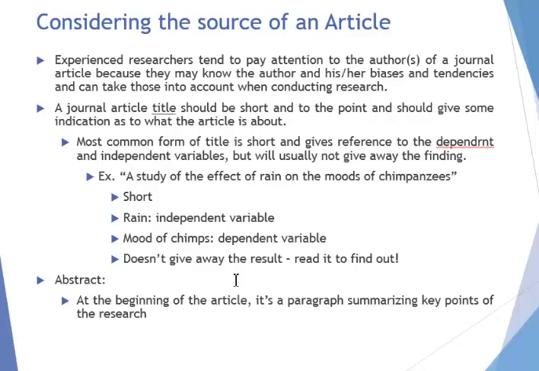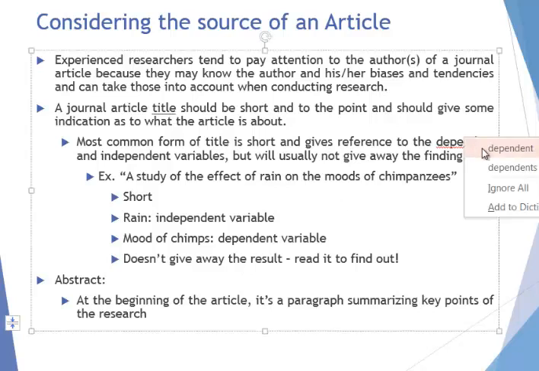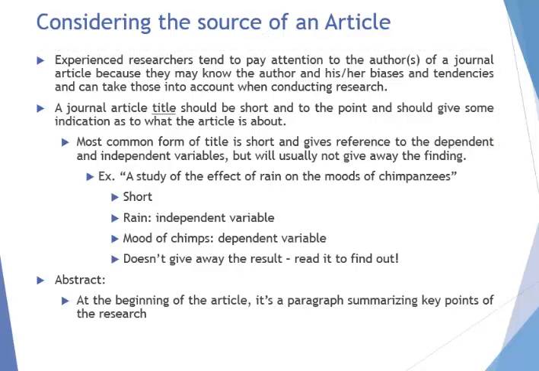It doesn't say rain decreases the mood, or rain makes chimpanzees upset, or something like that. That would give it away. Titles could do that theoretically. There's no inherent reason why they wouldn't, but generally speaking, they don't. If you want to know what effect the rain has on moods of chimpanzees, read the article, or at least read the abstract, because the abstract will very often tell you in the end.